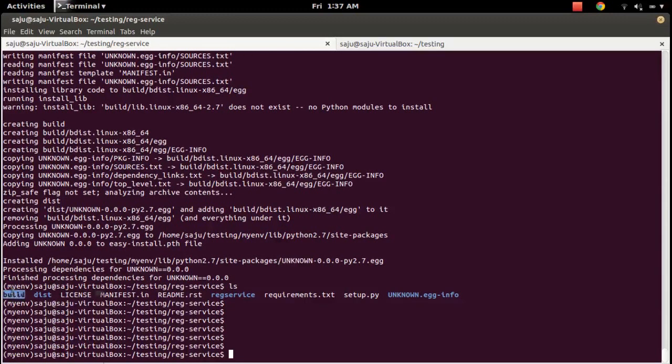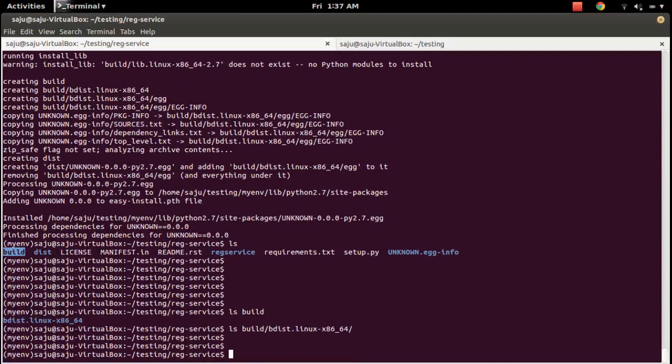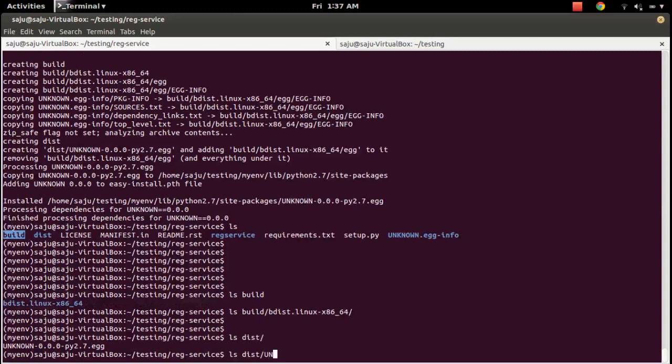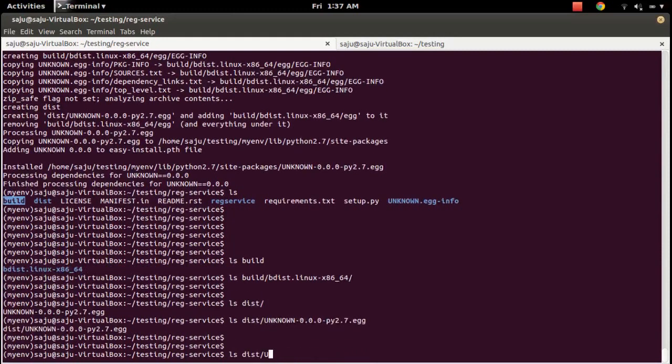Let me also check what is inside this build directory, ls build. You can see one directory here. Inside that there is nothing. Similarly inside dist, unknown, there is nothing inside that.